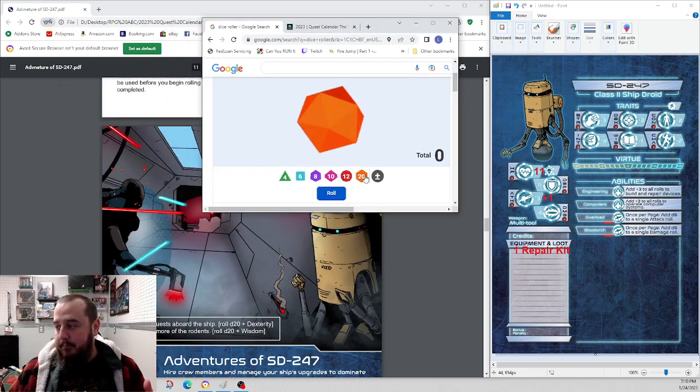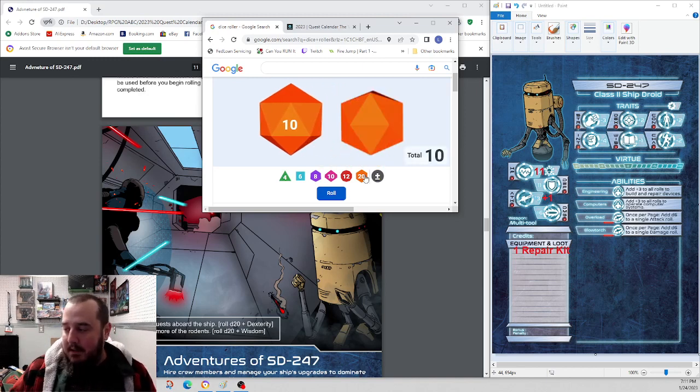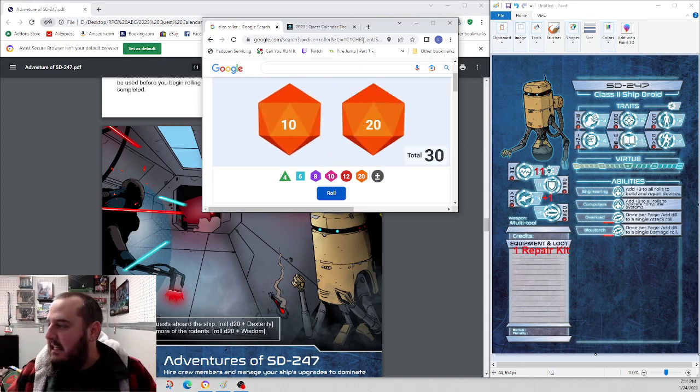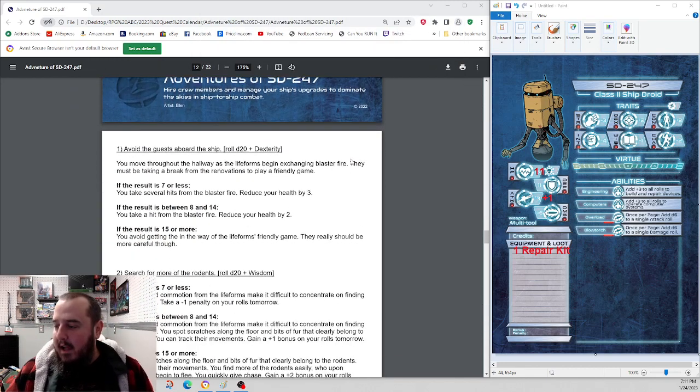Dexterity's +2. So 10, 12. Okay, that's not bad. Search for more rodents. That's wisdom. I have a -1 to wisdom. Let's see what I get. Natural 20, so 19. All right. Let's see what happens.